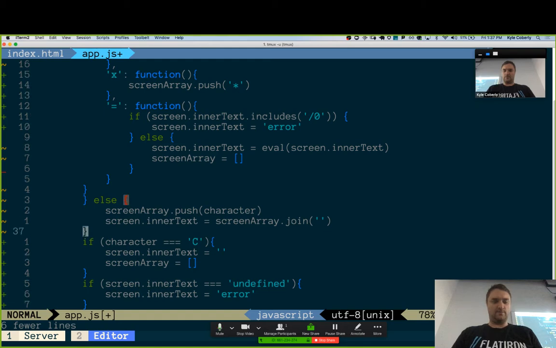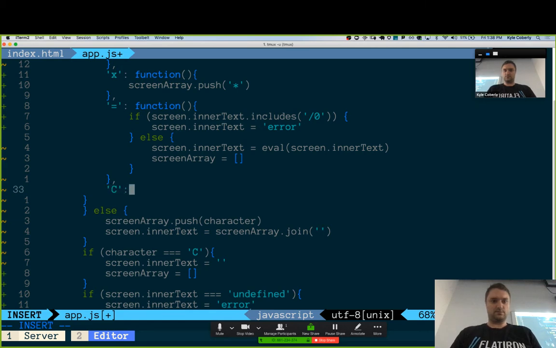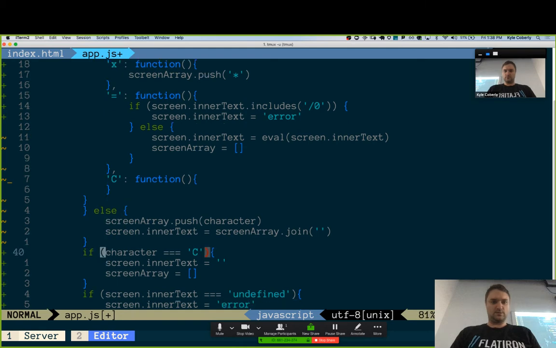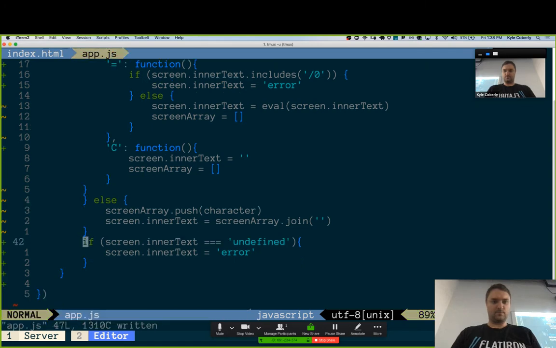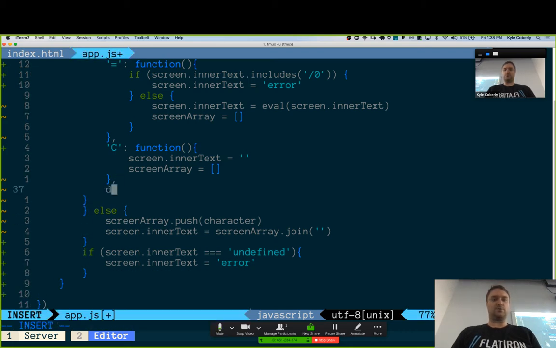And then we have the C. C does this. And then we have that kind of error catcher. And then we have a default. So I'm going to just call that default.